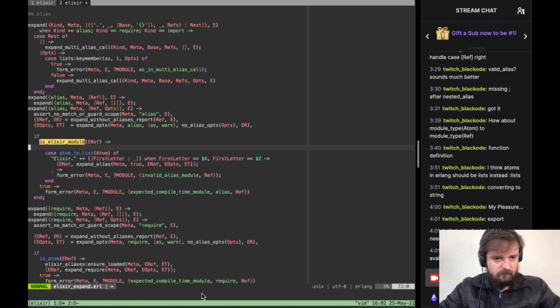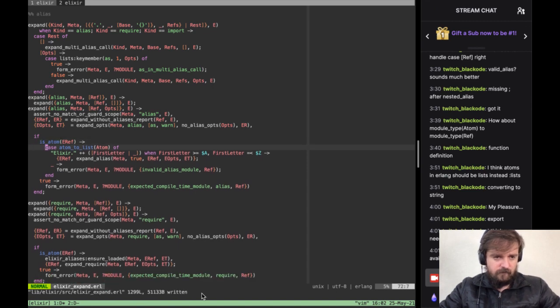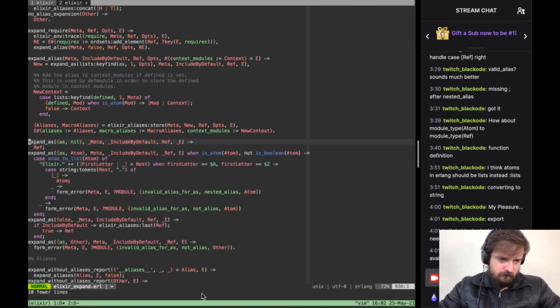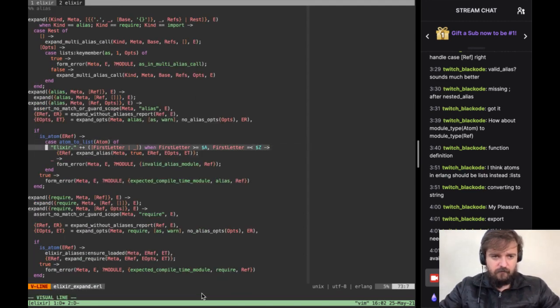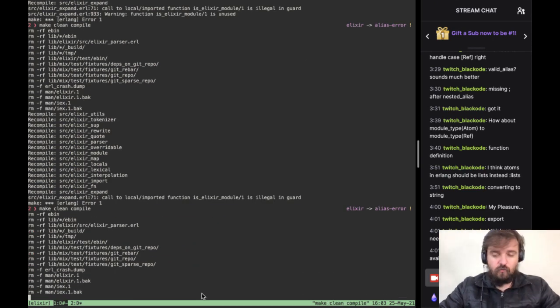And that's it. Oops, I deleted the wrong one. And then is Elixir module doesn't actually matter. So I basically copied the whole thing. That should work.